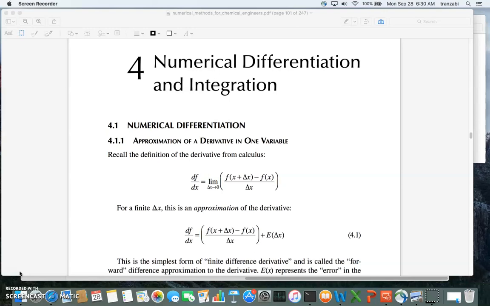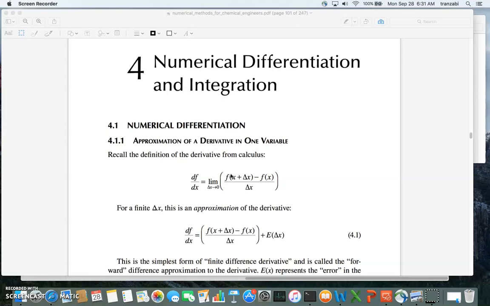So if you remember from before, or maybe high school, the derivative is defined by taking the limit of the function at, let's say, x plus a small increment, delta x, minus f of x, divided by the increment. If you take this limit when delta x goes to 0, then this will lead to the derivative of f with respect to x.